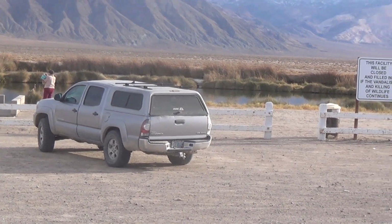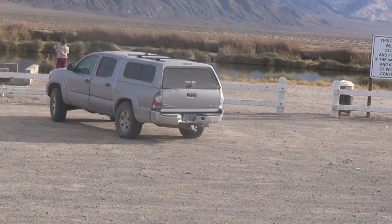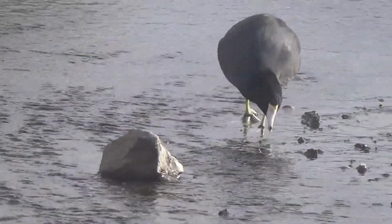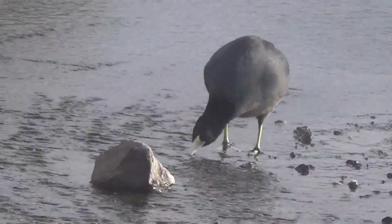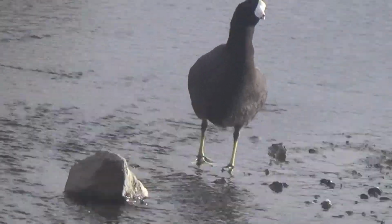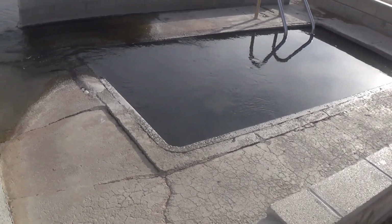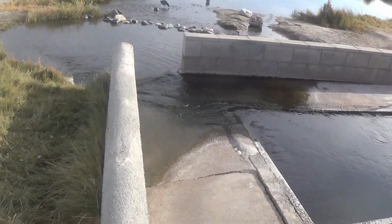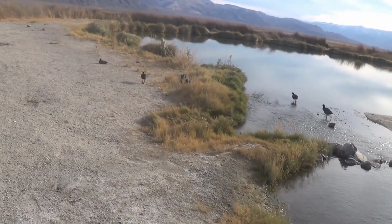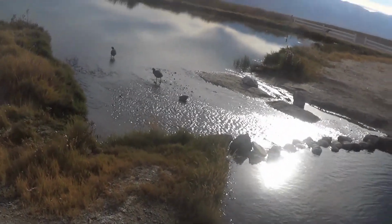Since we took such a crooked road, it's getting towards evening by the time we get through the mountains, and we stop at Fish Lake Valley Hot Well to try a little bit of the hot springs and to camp for the night. This hot springs is an excellent spring with a very good flow, probably over 100 gallons per minute coming out of the ground, and it runs through a hot pool that you can climb down in and use.